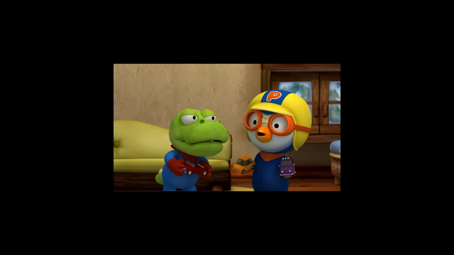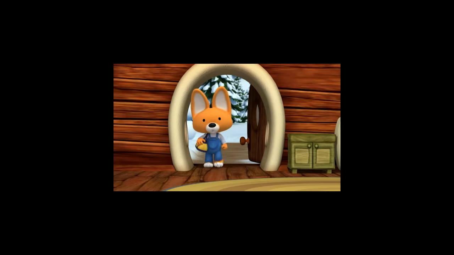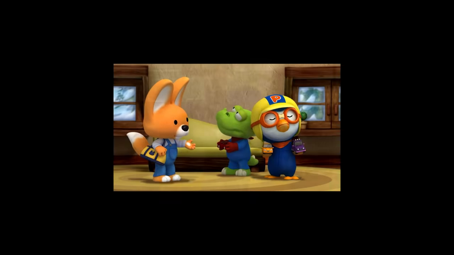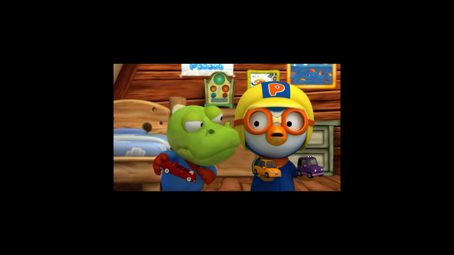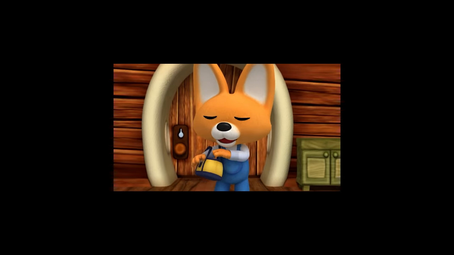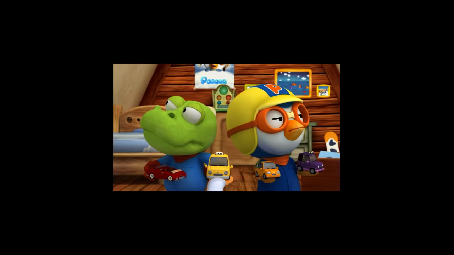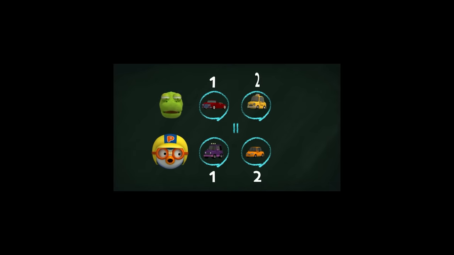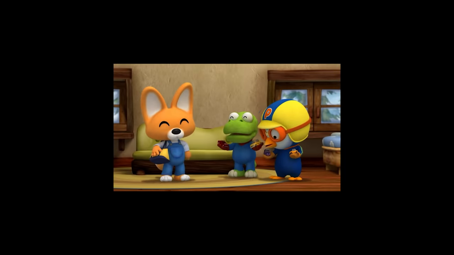Pororo! Crong! You're both here. Come on in, Eddie. What's going on? Is something the matter? Show me your car! Pororo says that he has more cars than you? I see. Here you go. It's a toy car. Pororo had one car. But now that he has one more, he has two cars. So now, Pororo has two cars, and so does Crong. So you both have the same amount. You happy, Crong? We'll see about that.